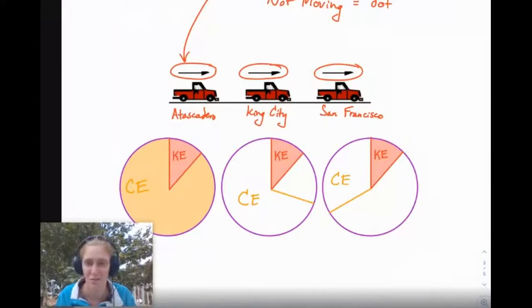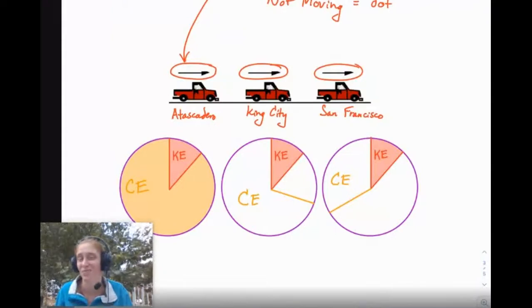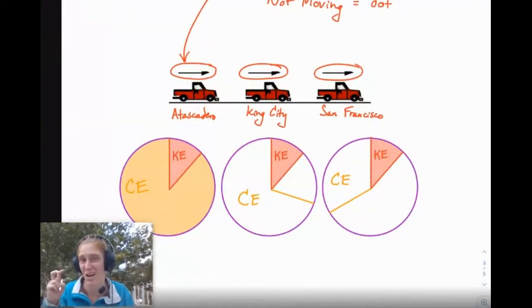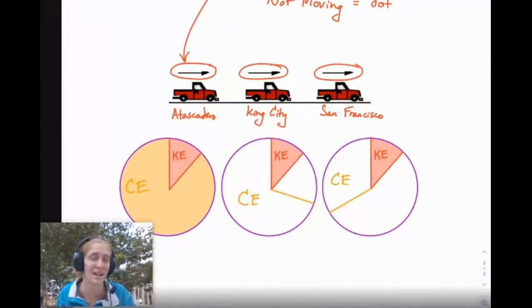So then the question is, what is this other wedge? That other wedge is going to be the energy that got, well, what you could say was lost, even though it's not actually lost. It's just in a form that's not useful anymore. You burn the gas, it's hot when it burns, the planet gets a little bit warmer. There's some friction between parts of the car. The car needs to push against the air and move it out of the way. All of those things are going to use up some of your energy and put it in a form that is not useful to get that energy back out again. And so that is the energy we call dissipated energy.